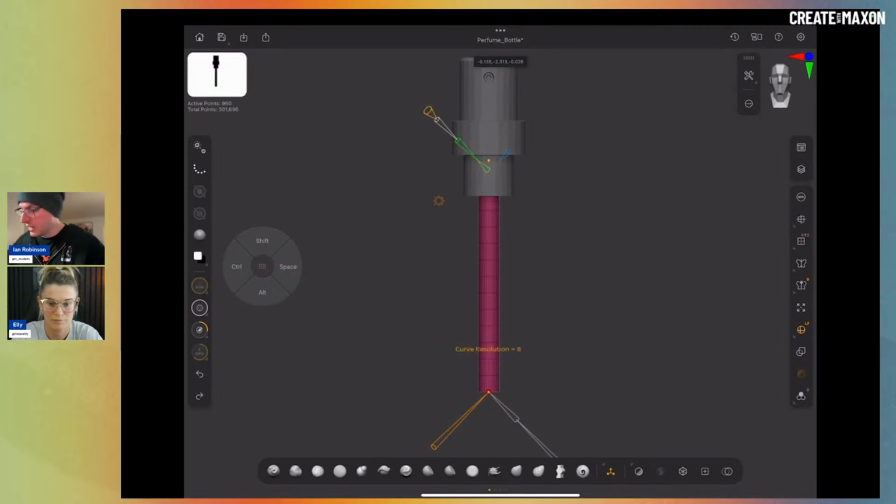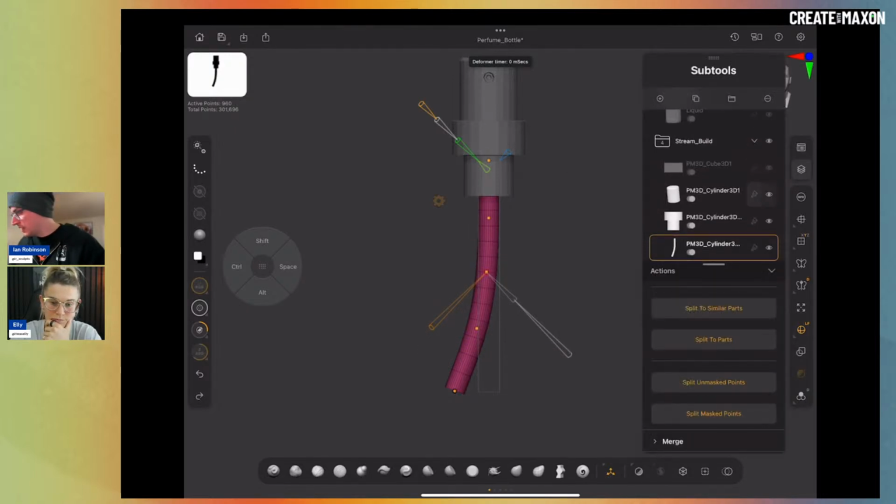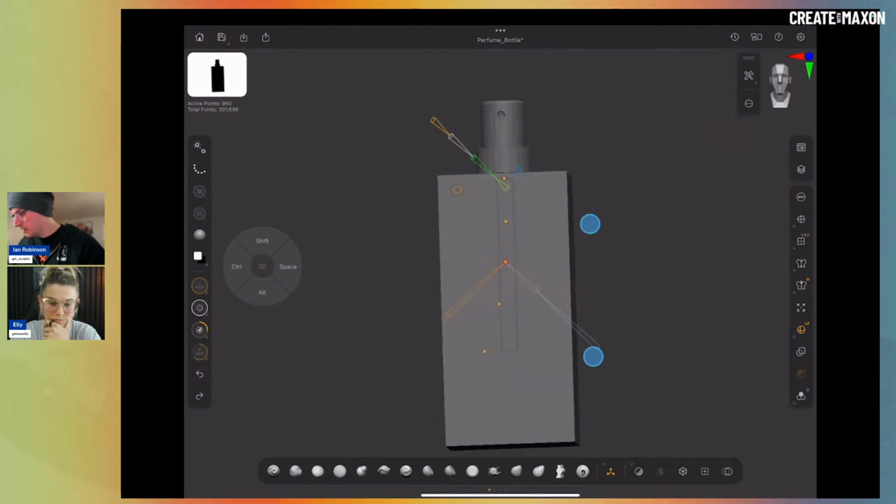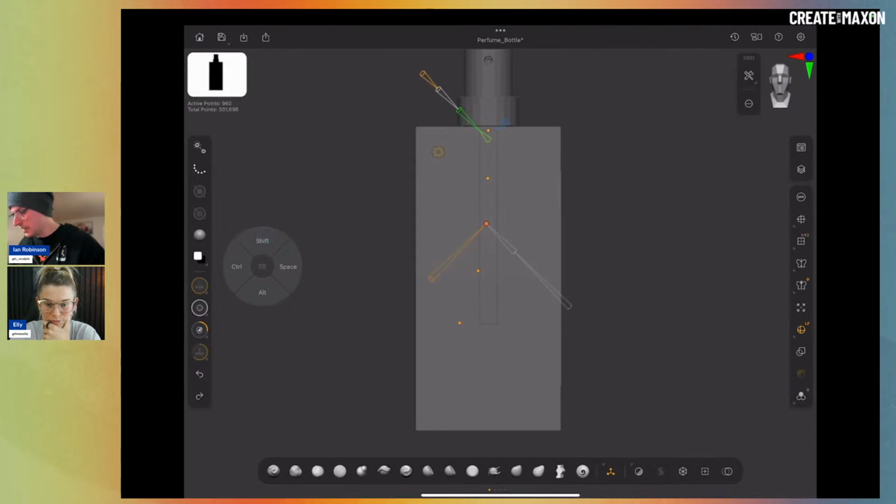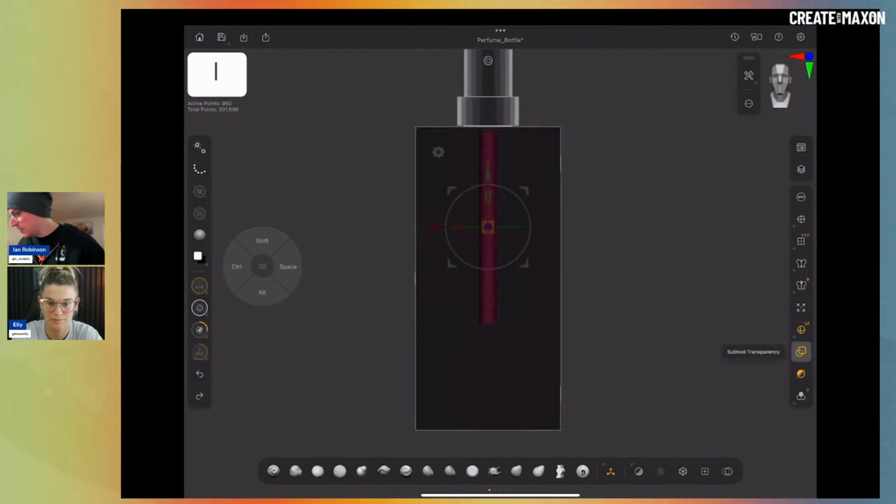If you hover over it, this one smooths, this one does symmetry, this one does axis Z, etc. But what you could do is right here at this top one, this little cone, is curve resolution. If I grab this, it's going to give me a couple different ones. So now I can actually bend this a little bit, say something like this. And then if I turn back on my shell here and compare where everything is at, notice that's not even long enough. So we can go back in history. Let's turn on our actual solid or subtool transparency.